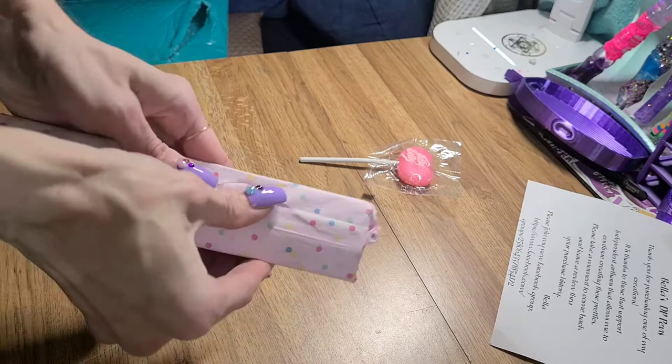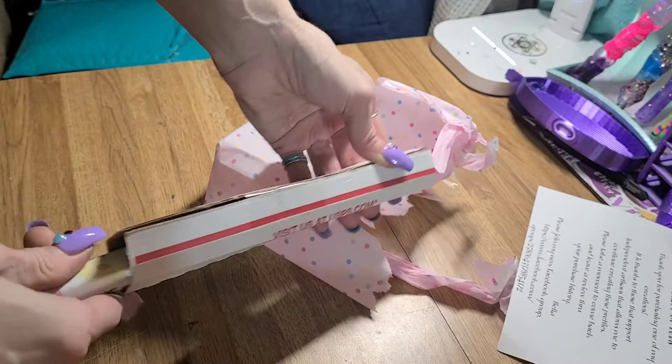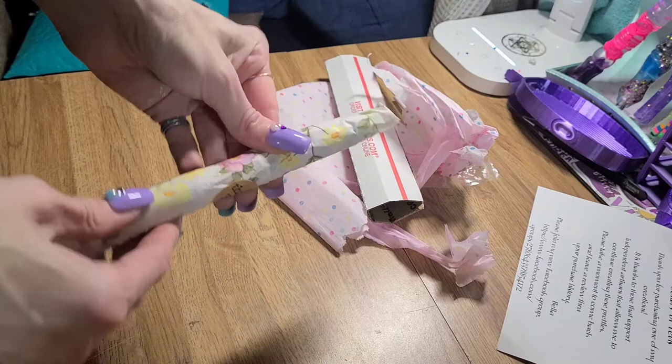Oh, another box. Unwrap a box to get another box. Okay. Oh, there it is. Anything else? No? Okay, so now we got some more tissue. It's like those Russian dolls, you know? You just open it to get another one.